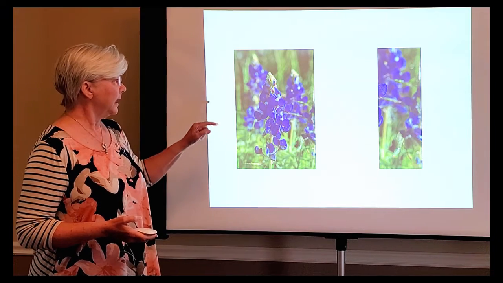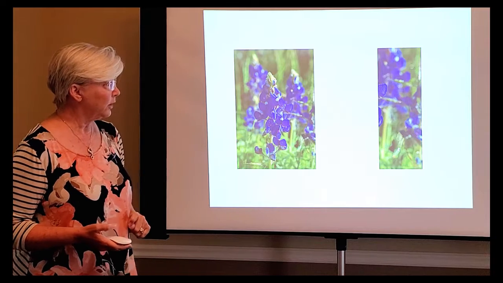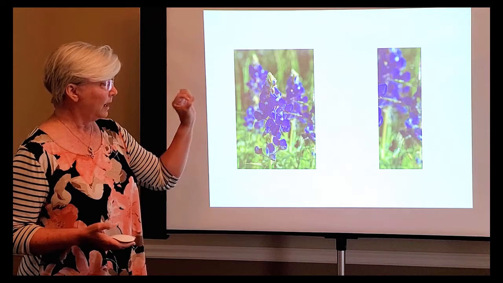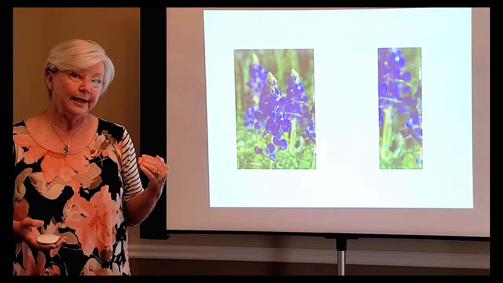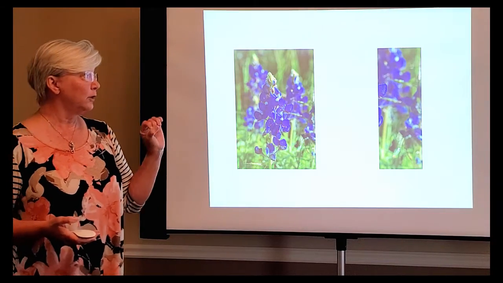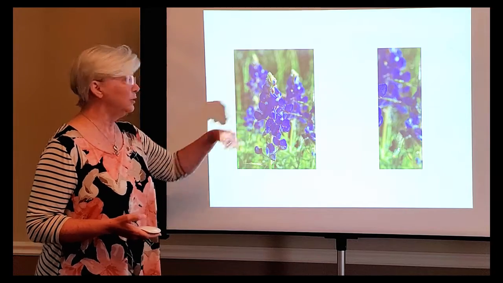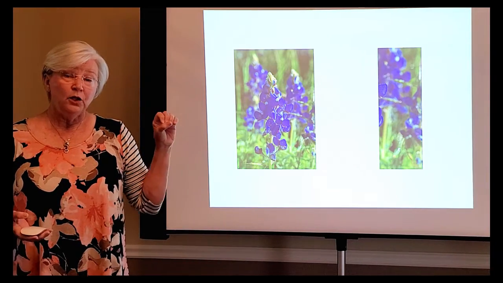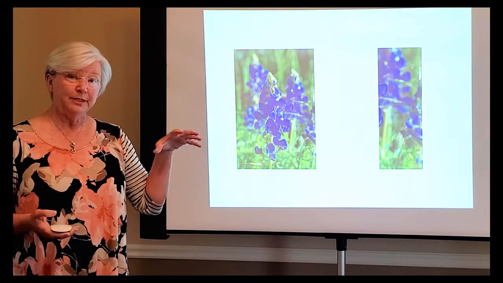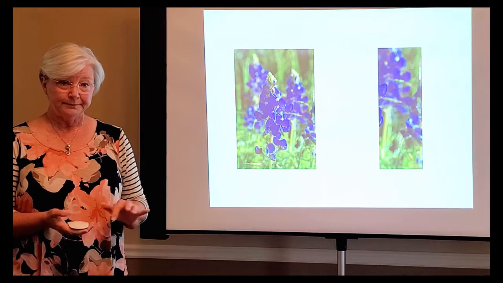So in this instance, I cut out this section of the photo to enlarge it over there, and if you can see those white circular dots in there, that's kind of what we're looking at when we're talking about bokeh. Okay, what is the quality of those circular dots? And in this case, I think it's the highlights from the dew that was still in the flower. You don't want those to be solid. They need to be blurry, they need to be soft, and that's what you consider to be a good bokeh.